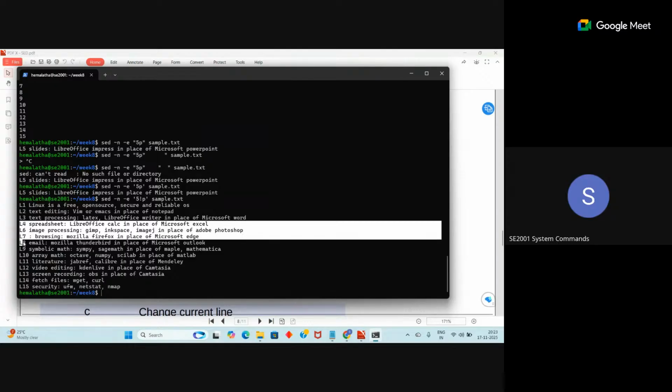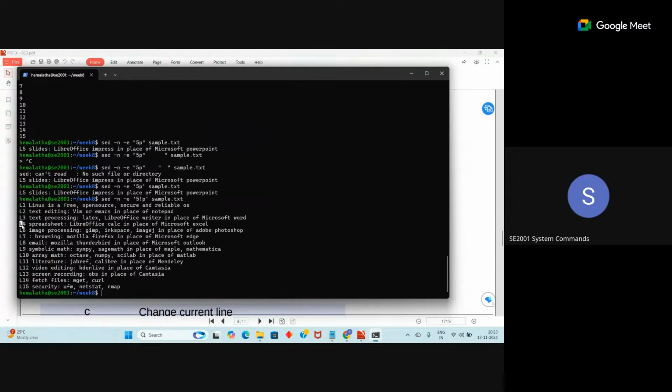See here, the fifth line is missing. After the fourth line, it has displayed the sixth line. So negation means if you put a negation in front of the action, you do the remaining opposite, everything except the specified action.